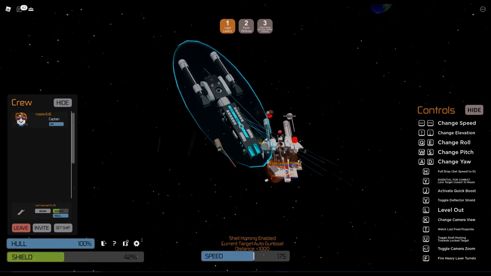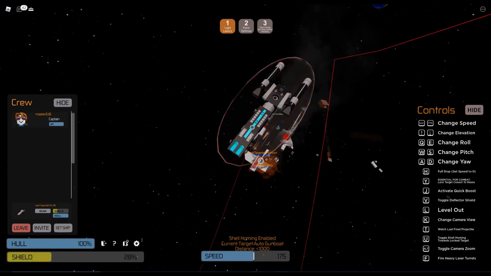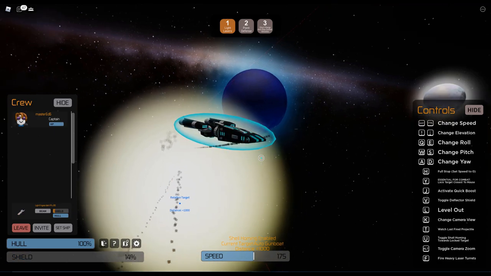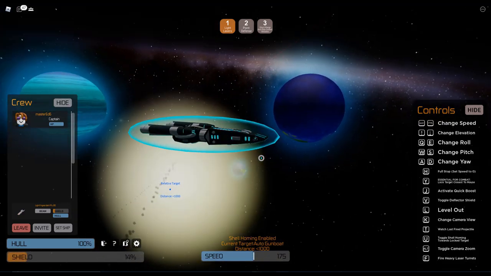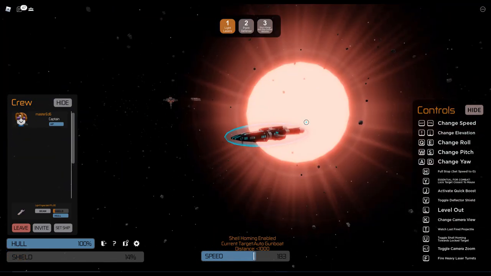Come on. We're tearing away. It's hull. It can't run from us now. The hull. There we go. We got him. Yeah. We're also taking damage from the explosion, but it's fine. Yeah. Idiot.